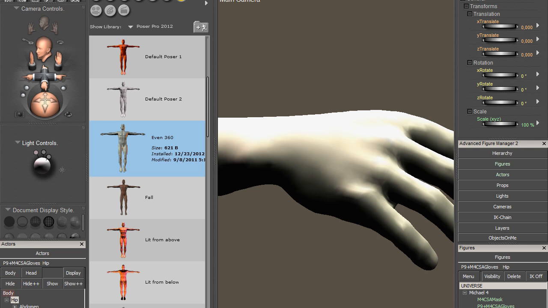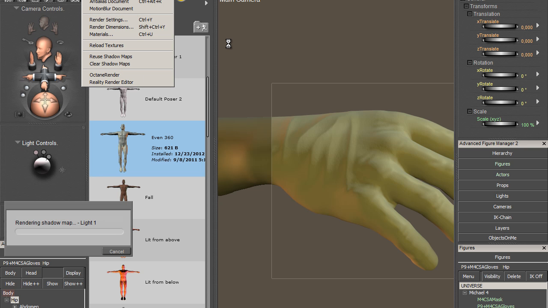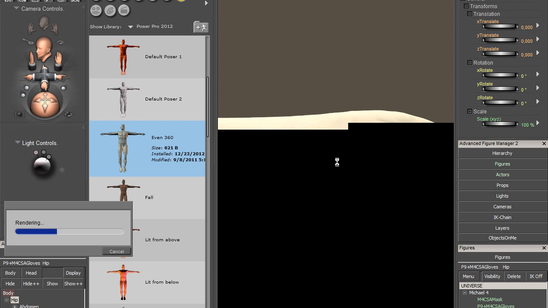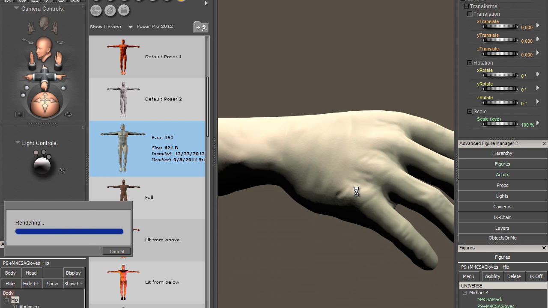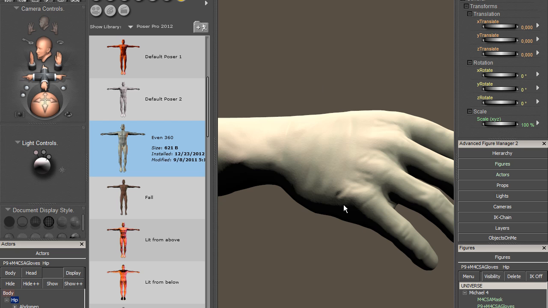So, for instance, I'm going to make a little render of this light configuration. All right, so with this light configuration, you have almost no folds here, and you have slight negative folds there.